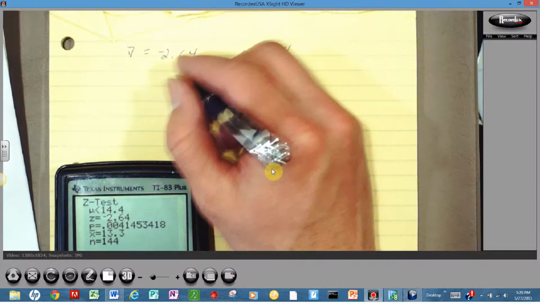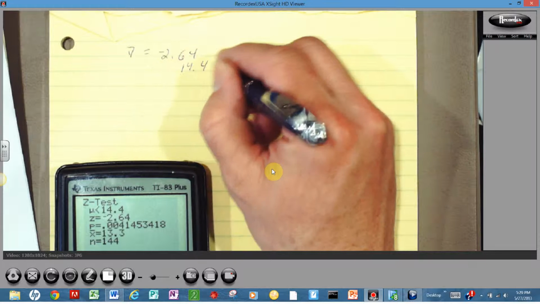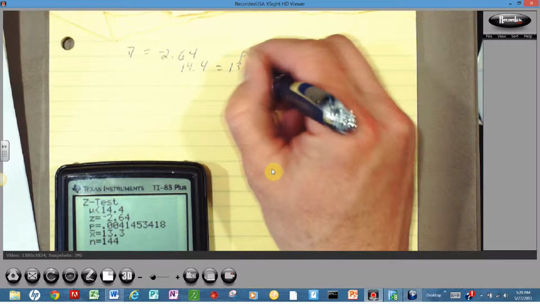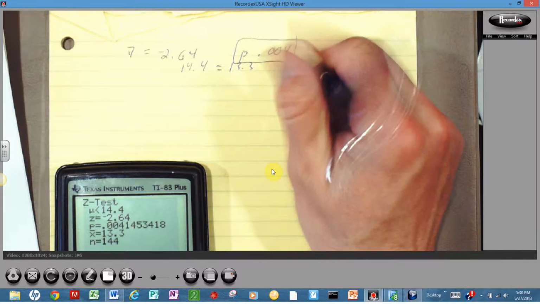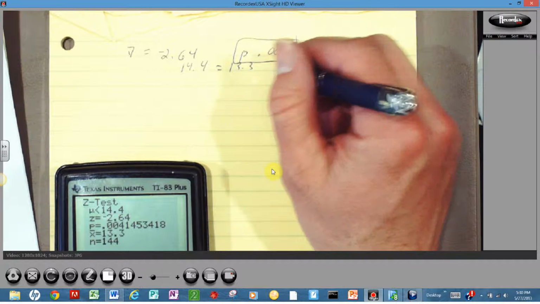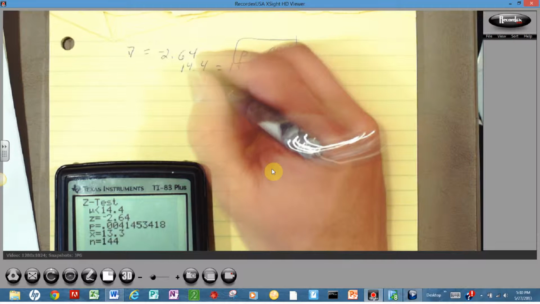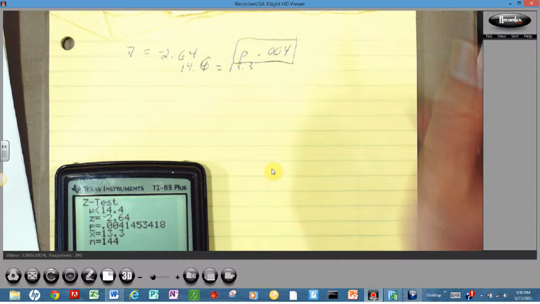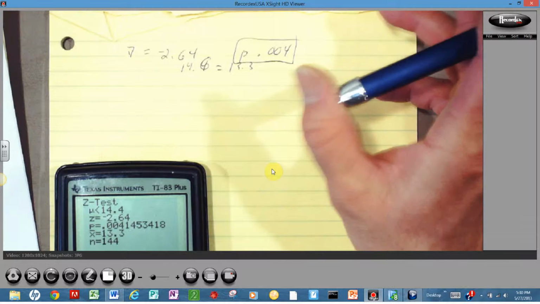So we would reject that the two means are equal, that 14.4 is equal to the 13.3, and say that it does appear that the population is starting to drink earlier than the 14.6 years that it started with. 14.6, not 14.4. And that's how you would do that. So you would just simply agree with the sociologists. And that's it.